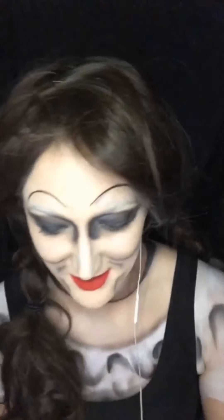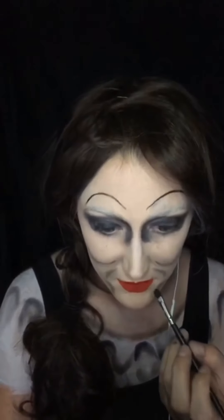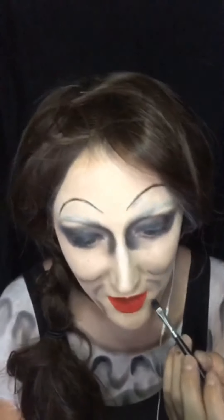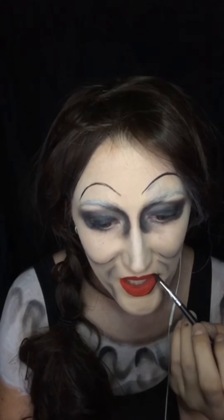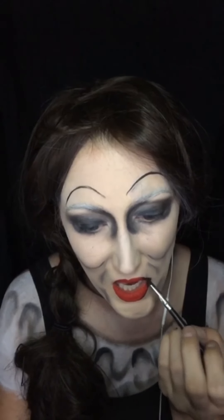I do like red on me — it makes my teeth look so white. I brushed my teeth and now you can tell. Her mouth and lips have very dark, kind of black edges around them — probably all the evil in her. So we're just going to outline the edges in black. I'm going to look like a joker towards the end. I'm using black eyeshadow that I got wet, and I'm just going to kind of fade it in. I told you I was going to look like the Joker — I look exactly like the Joker now.